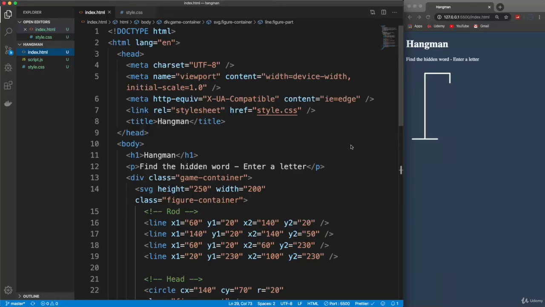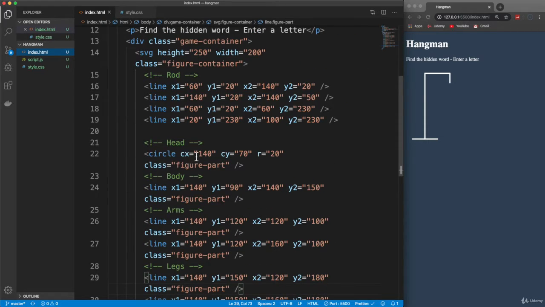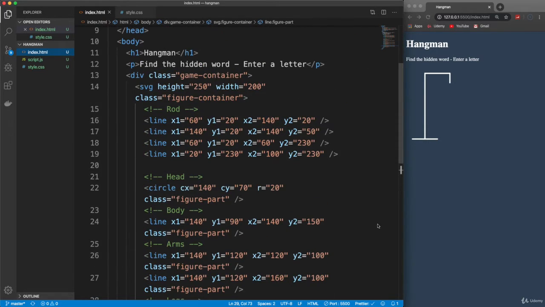All right, so in the last video, we created our little hangman guy and the pole with SVG. We used some line elements, a circle for the head, and so on. So we have some other HTML to add here for the notification and the area where it's going to show which letters we've chosen, the word, things like that. And then we have to style it as well. So it might take two more videos to get all this done. So let's jump right into it.